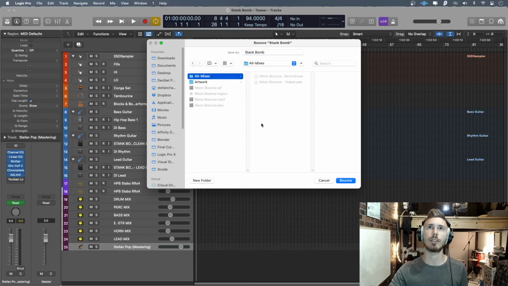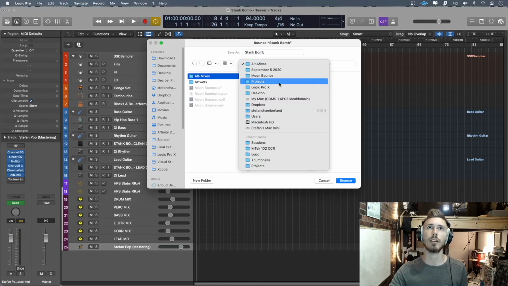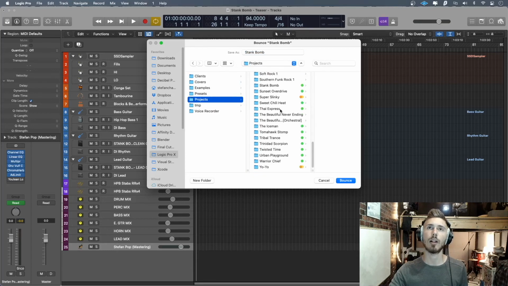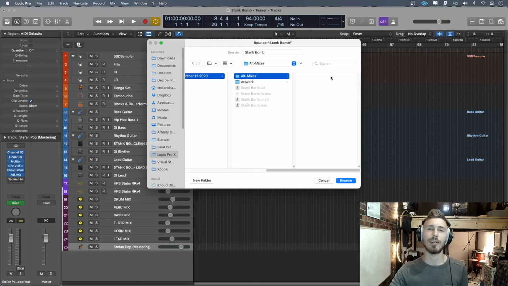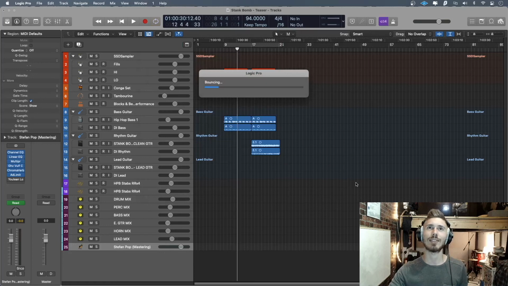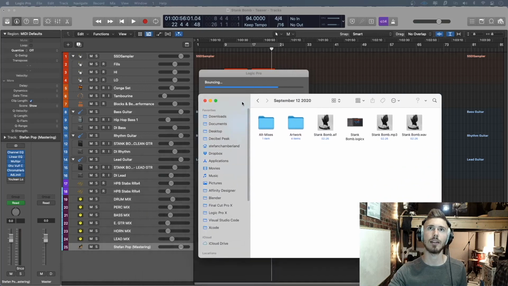And I like putting these, oops, we're in the wrong project. I like putting these in a folder. So I'll actually give you guys a little sneak peek of how I organize my files for projects. That's a little bonus if you stuck around till the end. Or maybe it's not that interesting to you, doesn't matter. I think it's important to stay organized. So anyways, while that's bouncing, I'll give you guys a look at that.